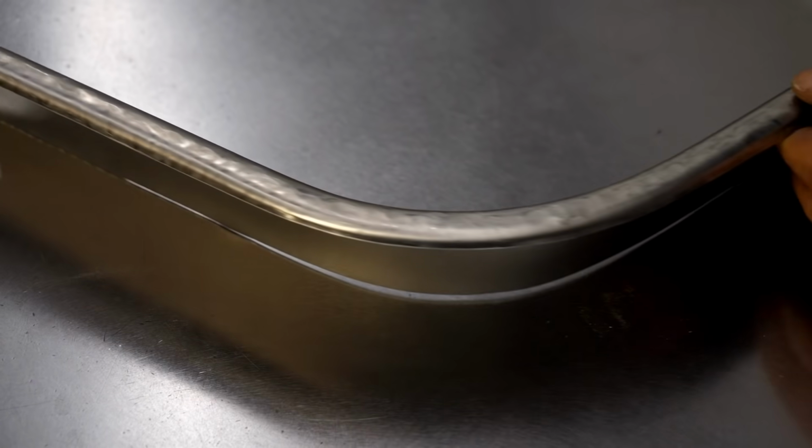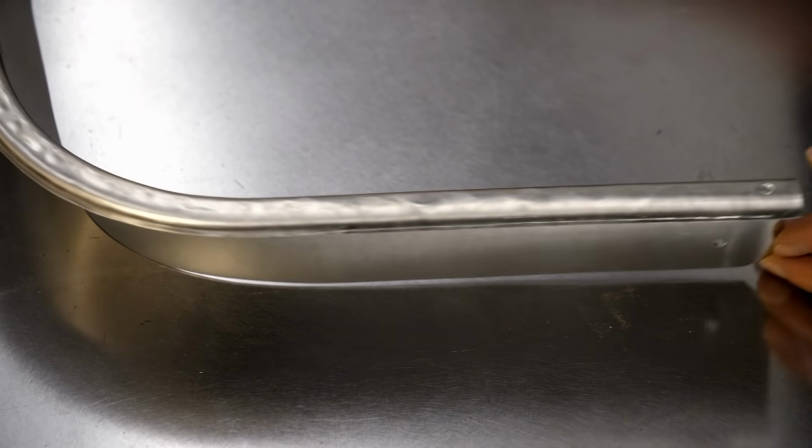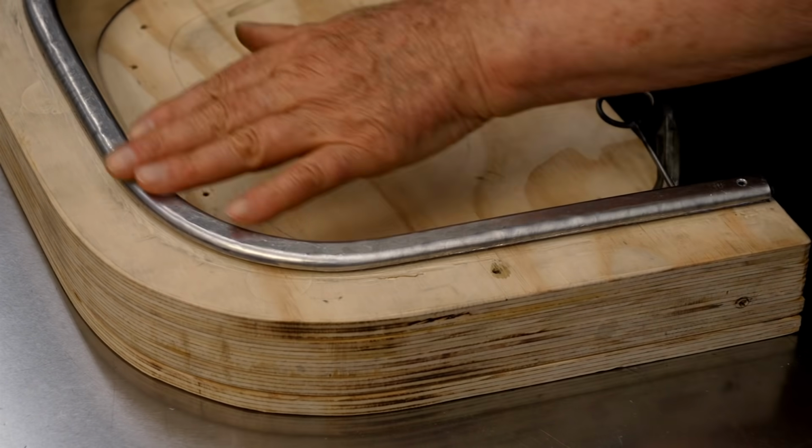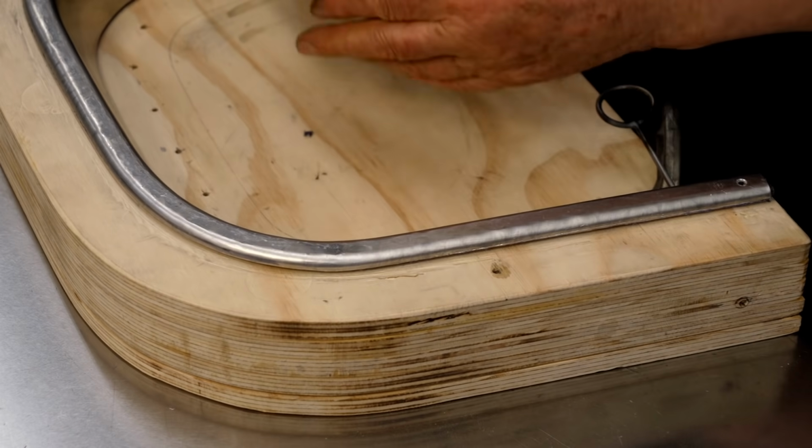So there's that beautifully radiused edge, and I don't know of another way to get that detail without using a hammer form. The forming I did on these edges left some hammer marks, and this is a very good time to take the marks out.